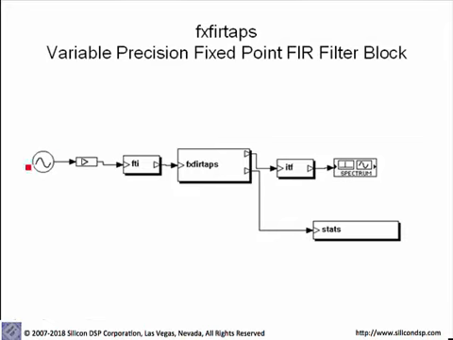If we had impulse, for example, as a stimulus, or in the case of a sinusoidal input, we look at the spectrum after filtering. The FIR taps block also has another output, which can be either the floating point output or the error between the fixed point and floating point. In this case, we are connecting that to a stats probe, which will measure the RMS value of the error between the fixed point and floating point implementations. You can also ignore this buffer and connect it to a sync block, for example.